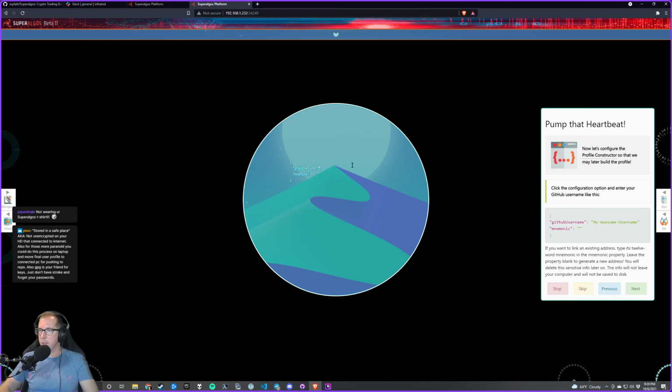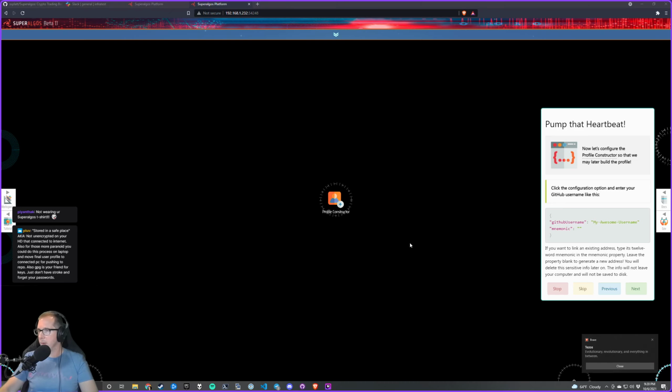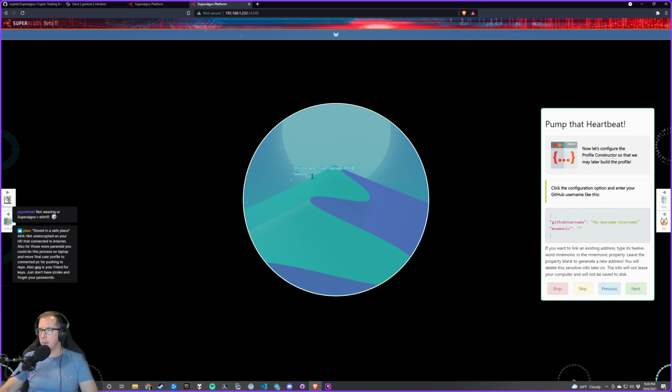Mine, I already have this all set up, but I'm going to put in a dummy name, Superalgos testing. And if you already have a Trust Wallet that you want to use, you can put the recovery words, the phrases, into this space here, the mnemonic, and then you'll essentially link your old wallet.